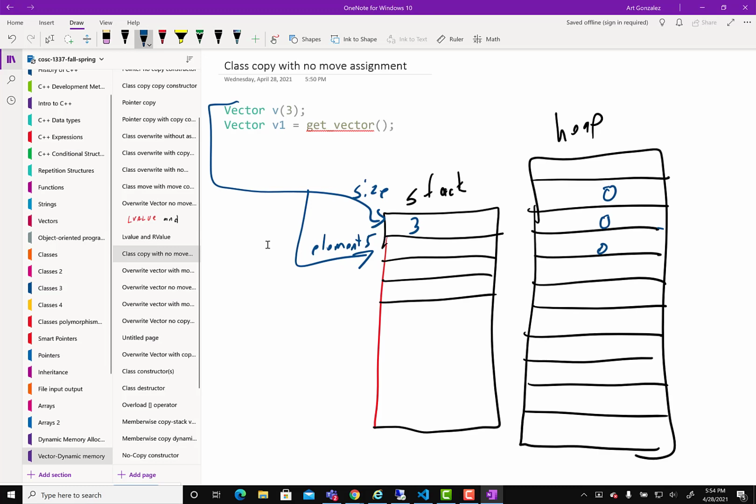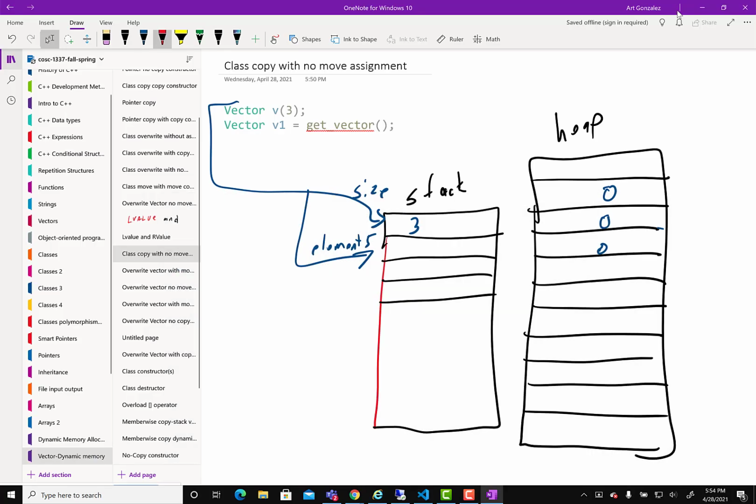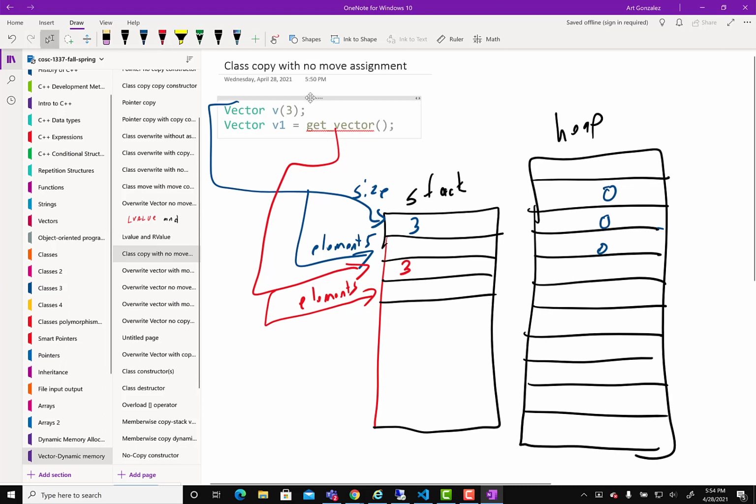Okay, so what happens in getVector? We create another vector. Okay, so let's diagram this one. So it's of 3, and we know that it also has elements. And then what happens here when we say equals v1?